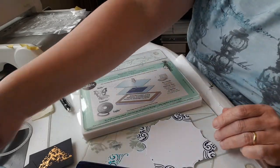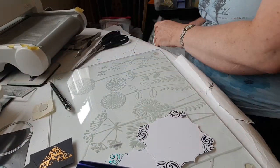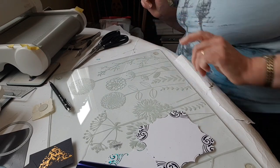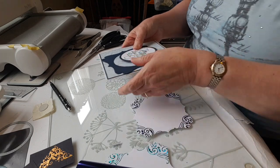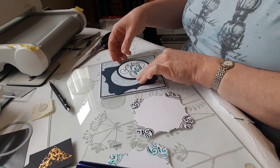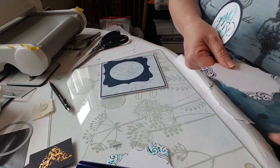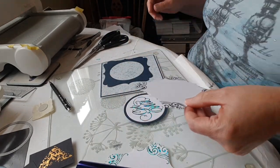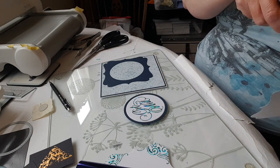Okay, so that's my die. Cutting plates out of the way. So let me bring my card base back. So I've cut using the same nesting die set. I'm just going to give this a brush off, pick up some dusty bits in the die cutting machine.